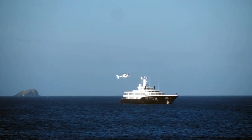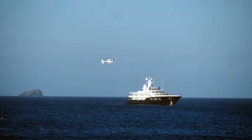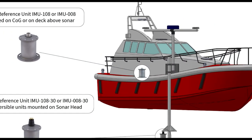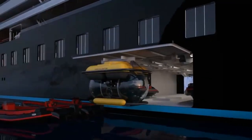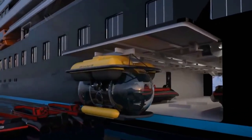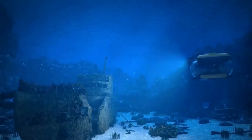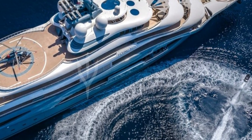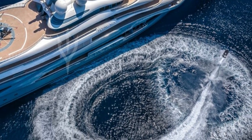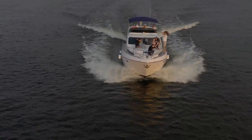The technological prowess of the Eclipse is mind-boggling. It incorporates security and safety features typically found only on naval vessels. Motion sensors strategically placed around the yacht and a $50 million anti-ballistic missile defense system ensure the utmost protection. The Eclipse is also equipped with an escape pod, which is essentially a high-tech two-person mini-submarine that can reach depths of 150 meters, allowing for underwater exploration and observing marine life. In addition, the Eclipse boasts three launch boats that provide easy access to nearby beaches, where guests can enjoy beach parties and exclusive dining experiences on picturesque islands.